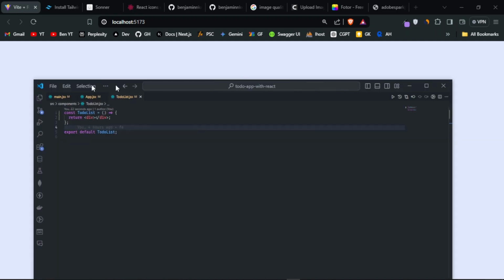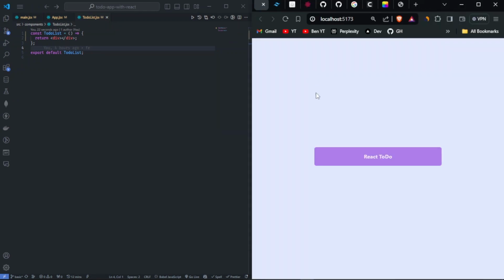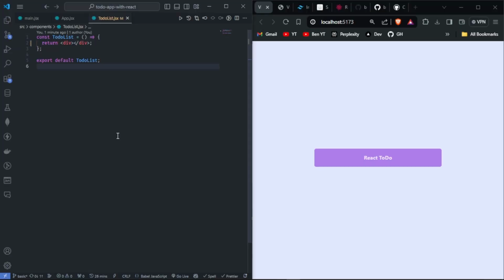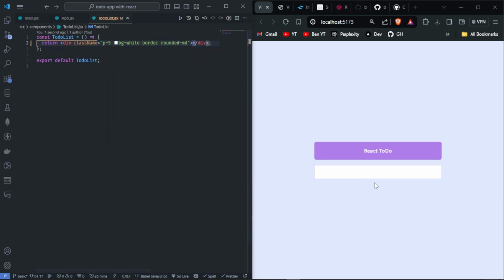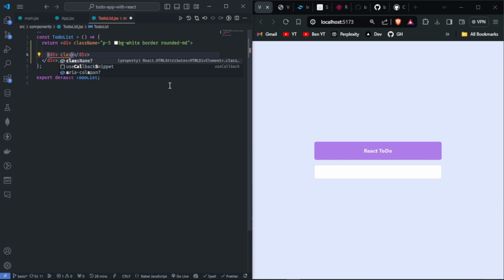Now let me just split them. Alright, so the first thing we're going to do is create the to-do list box. So I'm going to give it some styling. And now you can see it right here. Then what I'm going to do now is add the add button.